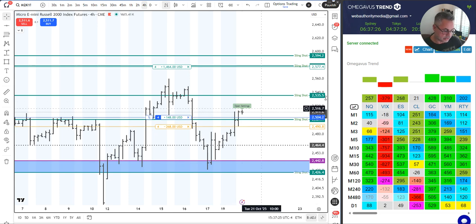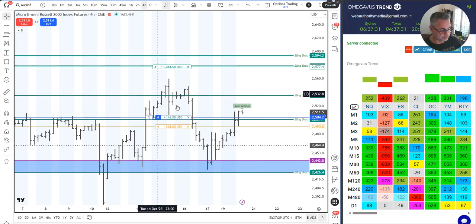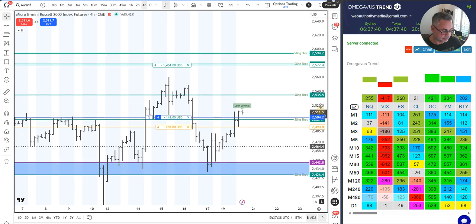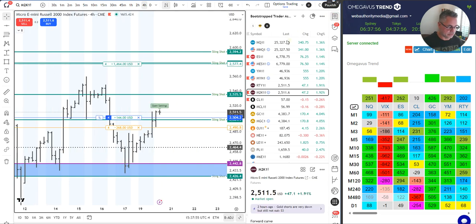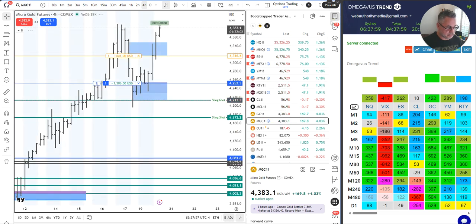Okay. Again, everything seems to be okay on the buy side mode. However, we need to clear out this previous high, and that becomes a little bit troublesome. I'm expecting for the market to pull back down a little bit, hopefully doesn't take me out, revisit back possibly the 25 even area and bounce back up and continue further higher, right? So anyway, next level up on the Russell, 2535, 2578, 2594.